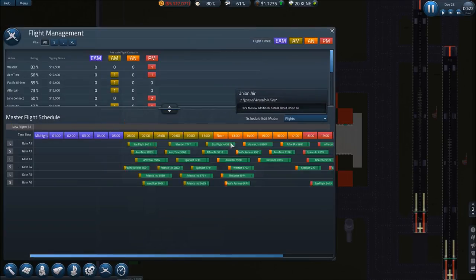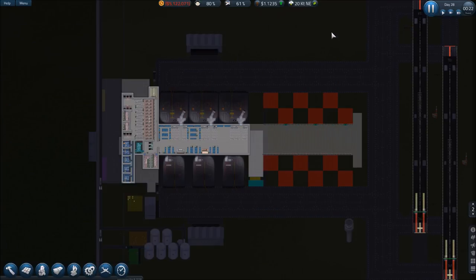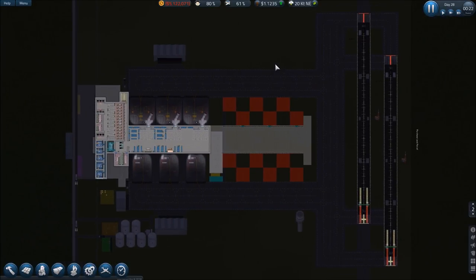Let's take a quick gander at the flight schedule. I think it's pretty full. I mean, we're looking at just a couple of time slots on A5, which is a large gate, and then a couple on A4 and A6, which are the small gates. Otherwise, I think we're looking pretty good here. Kind of thought about expanding the runway maybe, or I don't know.